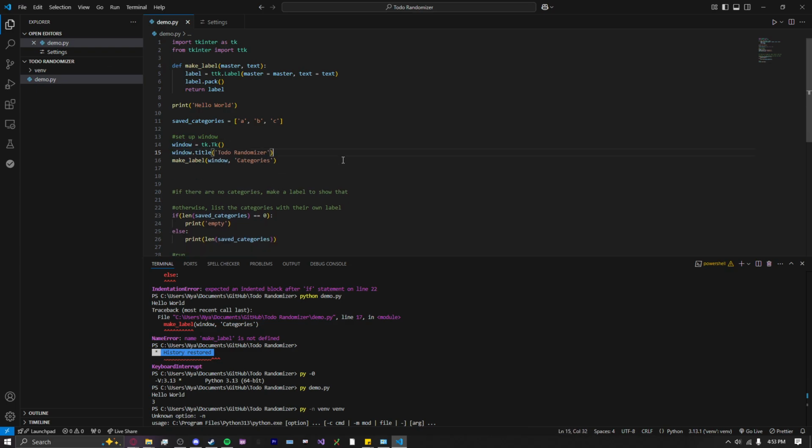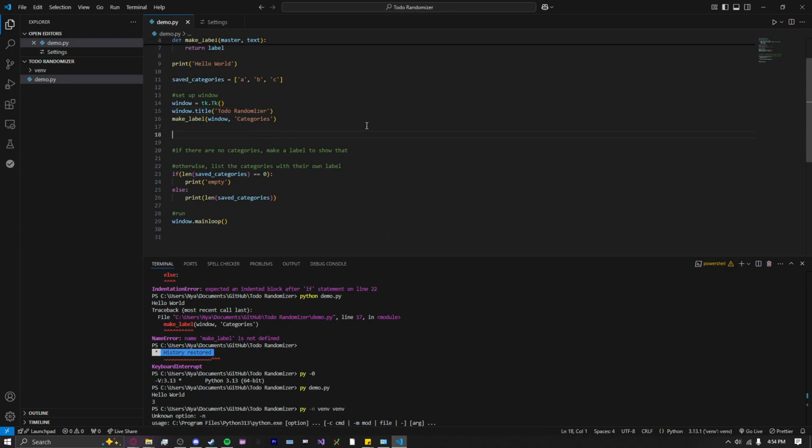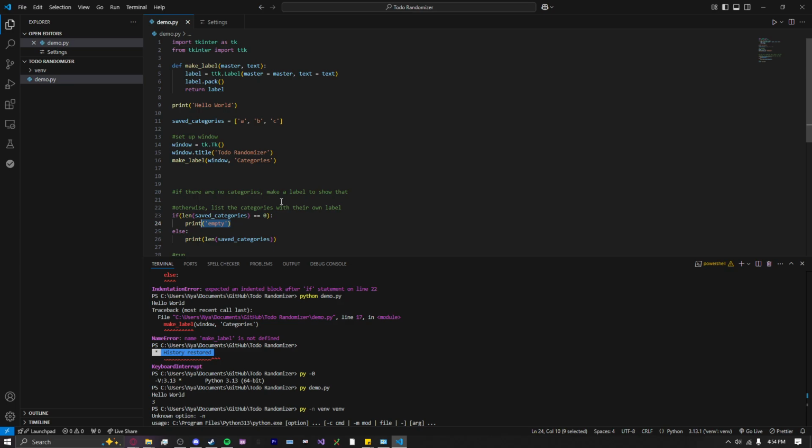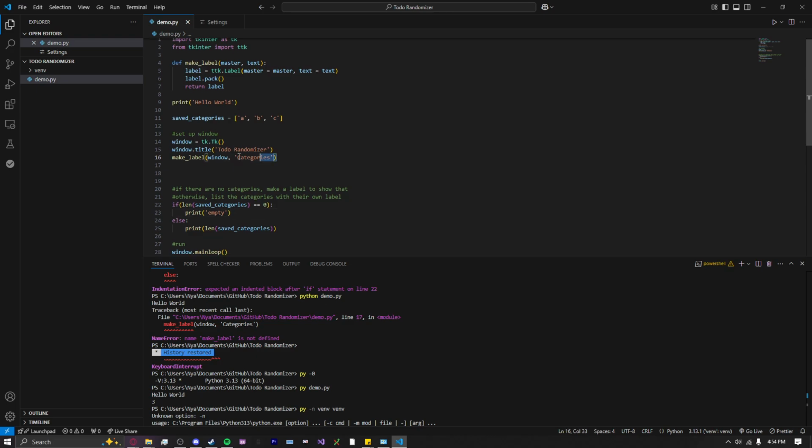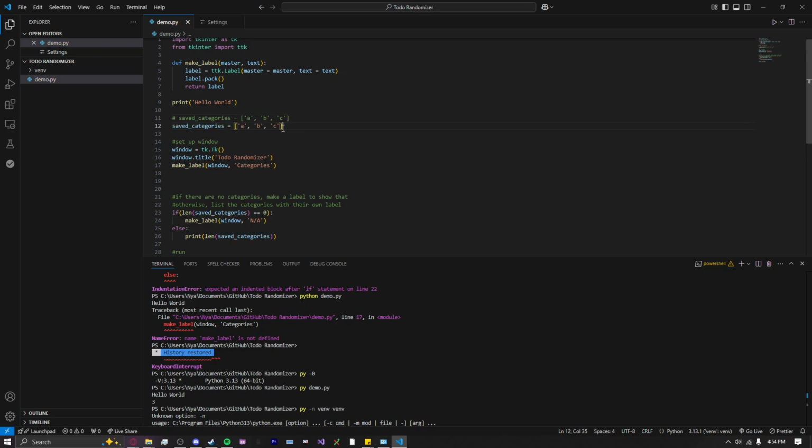Now what was I doing? Oh yeah, I was doing this. I was making a label, and I was saying if there is no label, no categories, make a label to show that. So I want it to be not applicable. And then we're just gonna do this, and we'll do this. And we'll just make this.